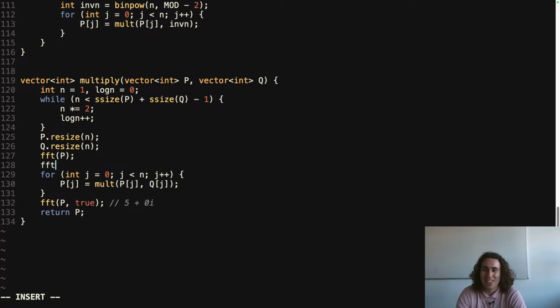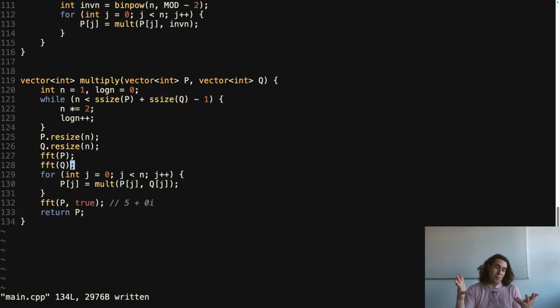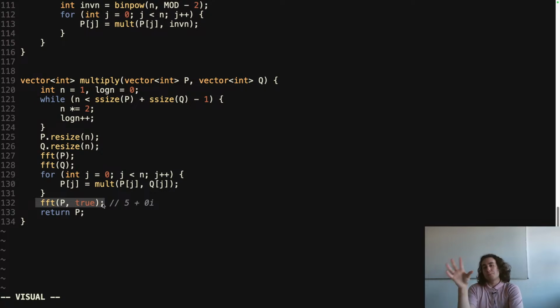Let's do FFT of P and Q, yeah. Now we only have 3 FFTs, a normal amount. And before, when we multiplied modulo, we had like 7. And if you need more improvements, you can make it like 3.5 or something like that. But the caveat is that if we just multiply two things, now we have to have 3 FFTs. We cannot use that trick where we put P and Q into real and imaginary parts and multiply them somehow.